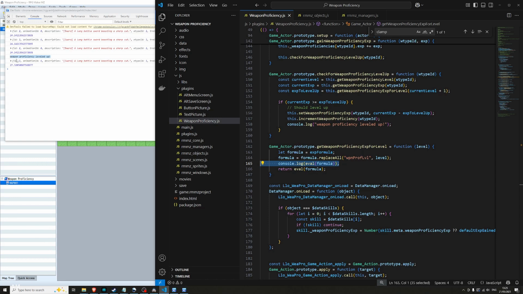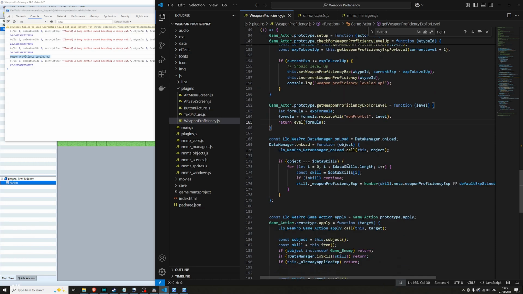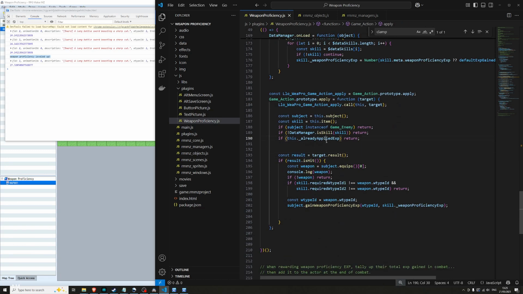We do it again and we get 40 experience. Right. So let's see. If we've already applied experience, return, and then down here when we actually add the experience, we will say true, we have already applied experience.